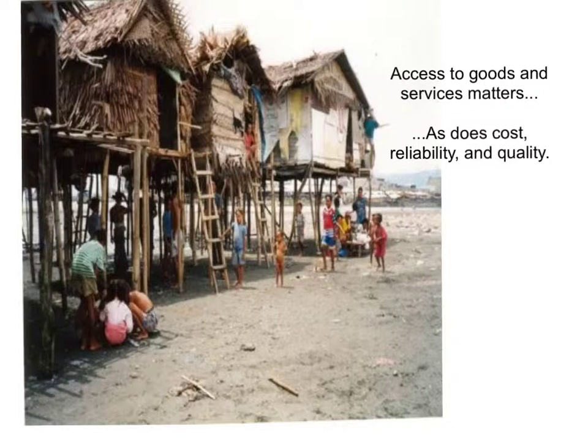Our phase 1 research also revealed that access to goods and services matters. And so when we're thinking about measurement, we need to think about how we might be able to measure access. But participants also told us very clearly the cost, reliability and quality also matters. And so a multi-dimensional measure of poverty that is genuinely able to illuminate the nature and experiences of poverty and how policy and services and intervention should respond needs to take account also of cost, reliability and quality.